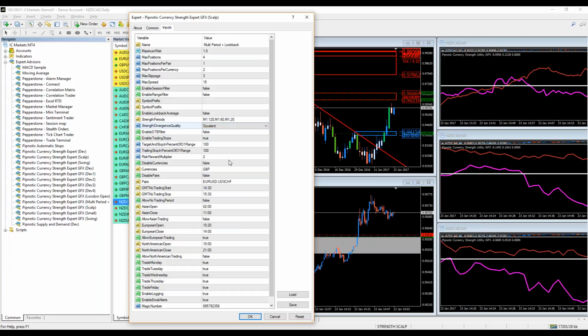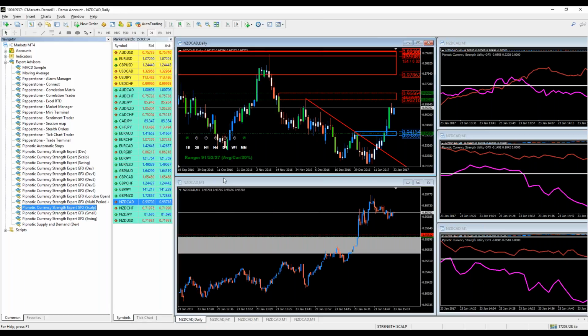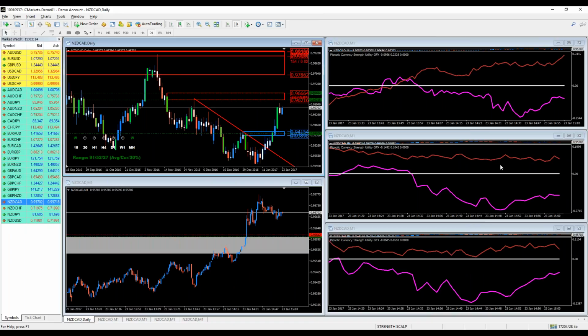This is a fully automated robot, but I'm using this to test the strategy, and it's looking pretty cool. And so I think there's enough value in this to release a notification software that'll help you identify this kind of stuff when it's happening, because I think it could be quite interesting. And if you get into a trade like this, normally they go on over a course of some days, especially if you're looking at the longer term information.